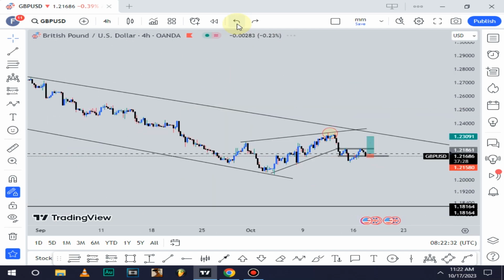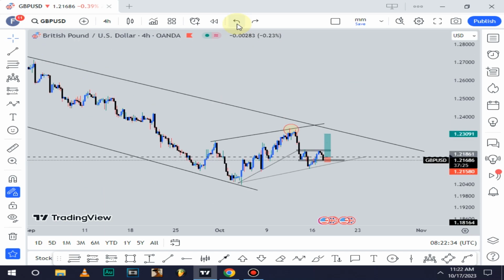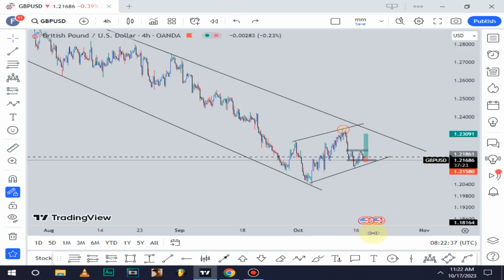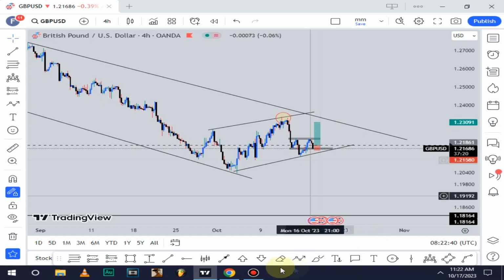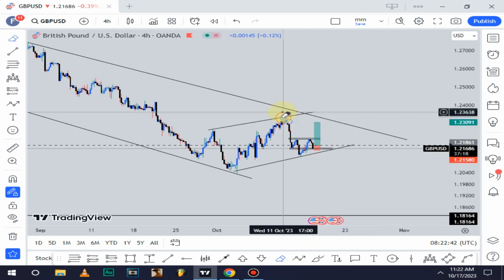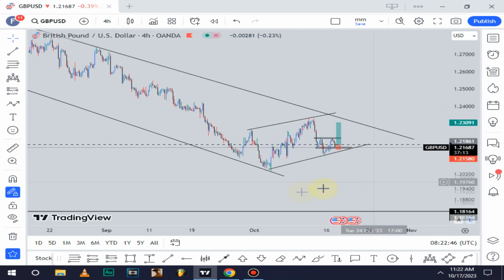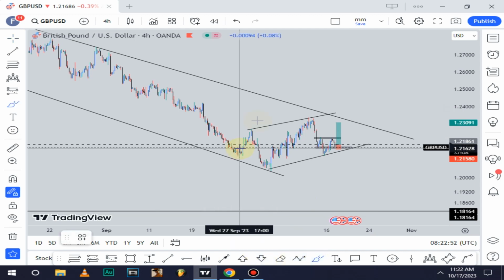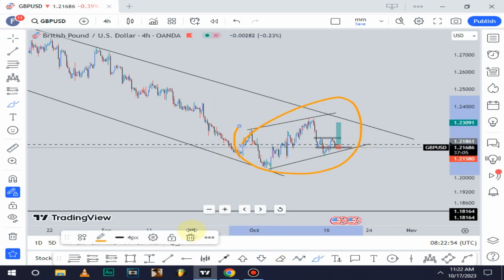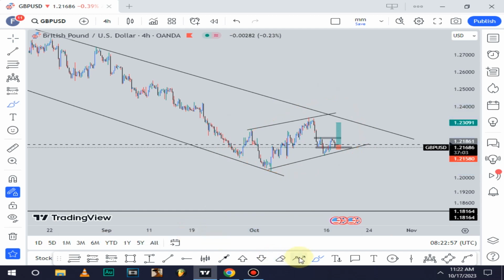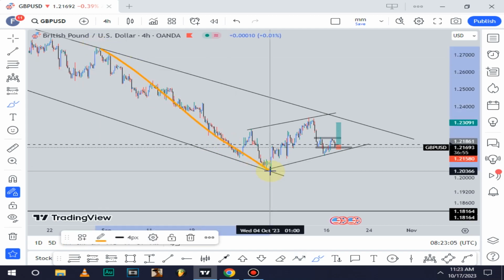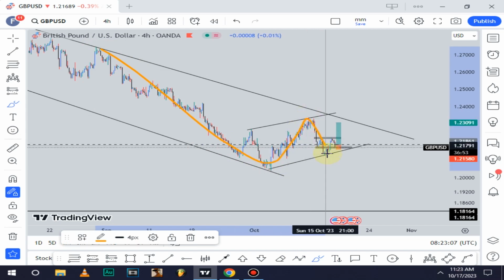Just done analysis on this market, and guess what? I've seen something. All right, so when this happened, let me just remove this. So basically what I've come to understand is that market was still in a correction. All right, generally everything over here is still a correction, and now I'm just disappointed because I'm supposed to really look deep into the market before making decisions. So that was just an impulse movement. So this was just a correction game.